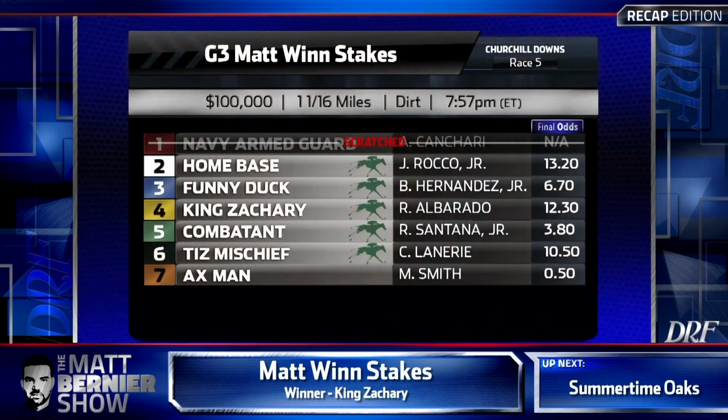The 3-year-old event Saturday night was the Matt Win. Let's take a look at that field. Going two turns, a mile and a sixteenth. They were all going to need to beat Axeman, going out for Bob Baffert and Mike Smith, the jockey-trainer combo that teamed up to win the Triple Crown this year on Justify. But I suppose outside of him, if you really wanted to make a case, you were going to get paid.